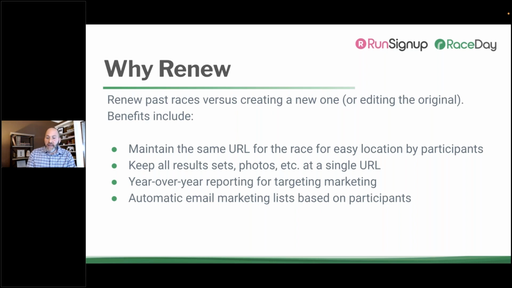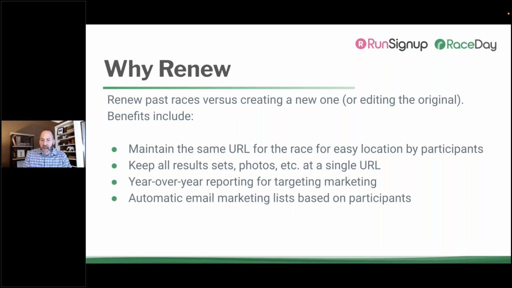One benefit is that it's going to maintain the same URL year over year. So if you've got that posted on other sites, maybe you've got affiliates, partners, other run clubs, you don't have to ask them to update that website because it stays the same. It's also going to house all your result sets and your photos at one single URL. It doesn't change every year. You'll also be able to tap into that year over year reporting, so you can really analyze how you're doing compared to last year or even the last 2 years.